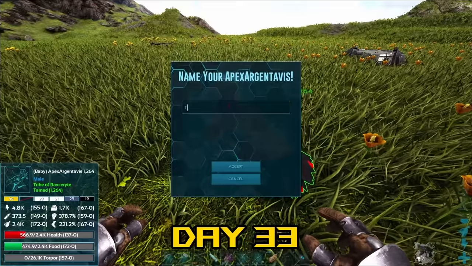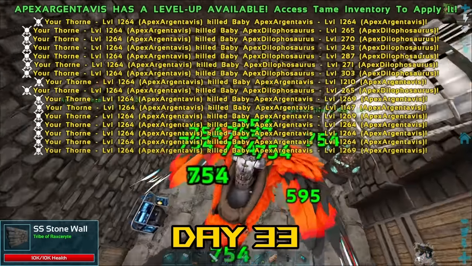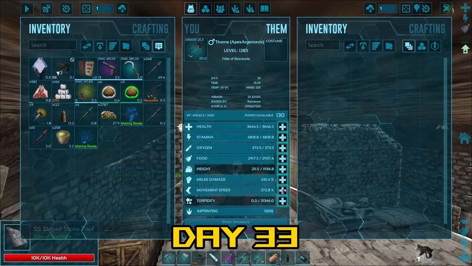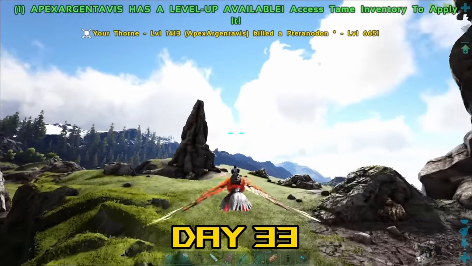Great. I hatched a new baby RG and named him Thorn. I gave him an upgraded saddle, and then I hatched a bunch of babies and killed them. This ended up with 149 levels, so I put 19 into movement speed to get my max movement speed, and then 130 into melee. Thorn does 947 damage. That's honestly kind of insane.